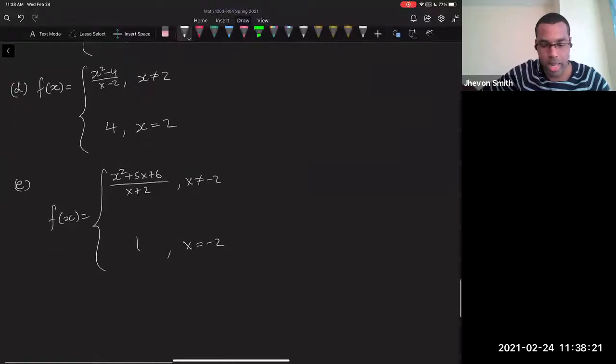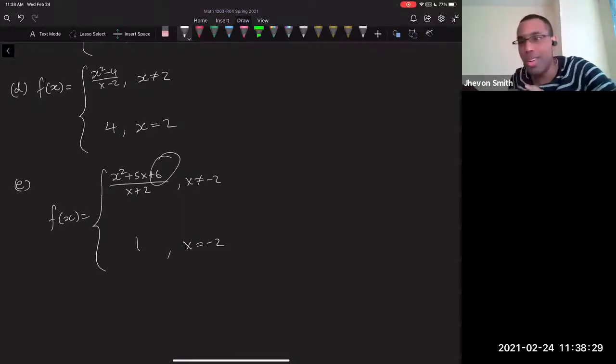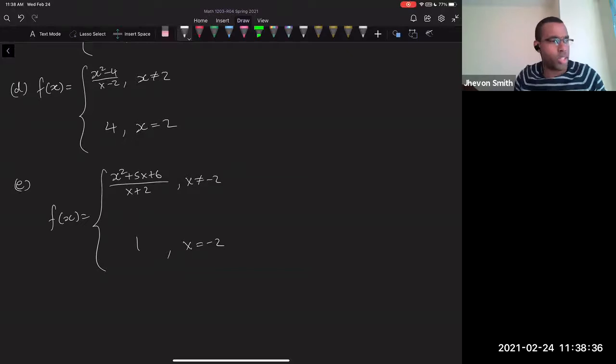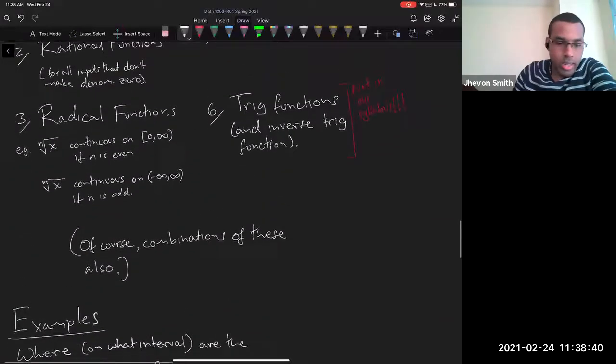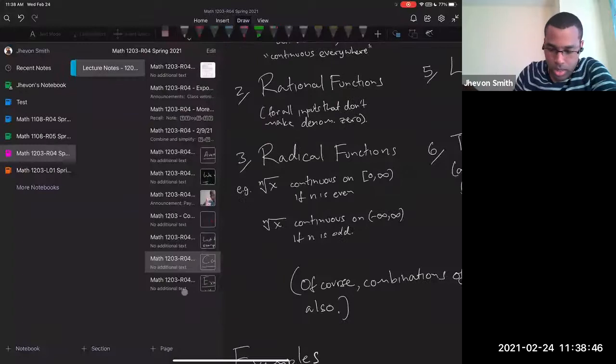Including the fact that sometimes I might make one of these numbers unknown, like the 6 will be a K or something, and I'll ask you, what should the value of K be in order to make it continuous? But all of that, once you understand the concept, you'll be able to work on those. And I'm pretty sure there are a lot of problems like that in your homework. So that is just a quick recap of where we were yesterday. Now we're actually going to do those examples.